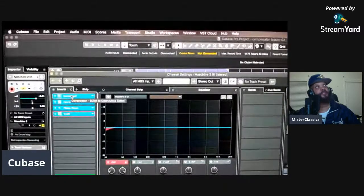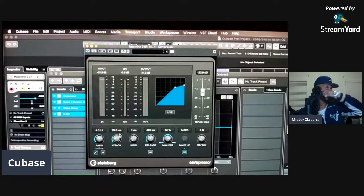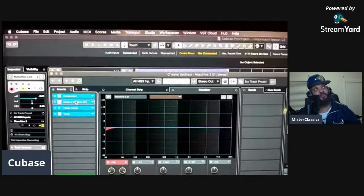And of course, the second thing I used was my compressor. Right here, I used a 4:1 ratio, 2.5, and 29.5 milliseconds to make the kick punchier. I made the release a little bit longer to catch the tail end of the 808 so it can come through the compressor. It says 0.6, but it might be a little bit more than that. Anyway, that's the first plug-in you want to use when you're enhancing your kick. There are different ways to do it, but this is the way I do it.